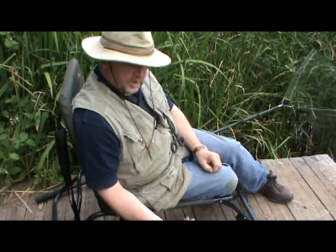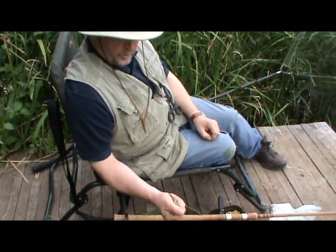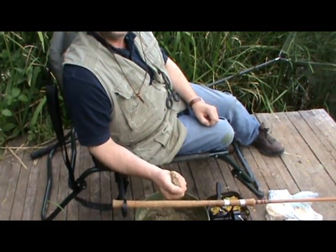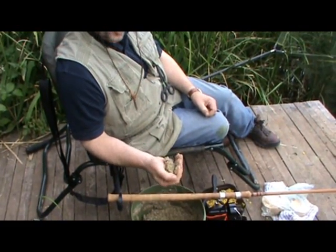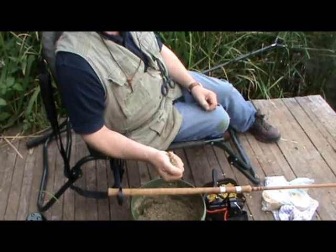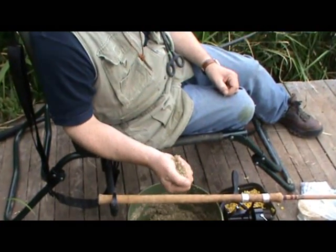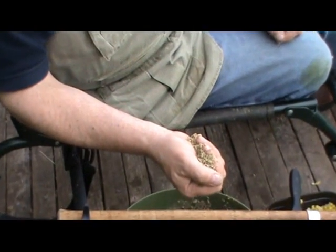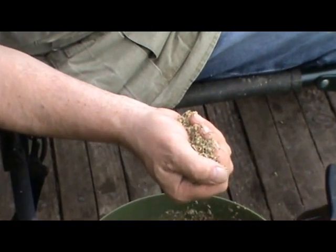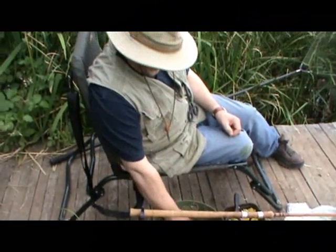is a method mix, which is an SBS nitro method mix, with a breadcrumb just to bolster it up. It means that the method mix actually goes further, and also the bread acts as a little bit of a cloud and sinks a little bit more slowly, so it attracts smaller fish, which hopefully attract the tench. I've been here for about 45 minutes now, and there's a lot of tench in my swim. They've come and moved in on the bait fairly quickly.